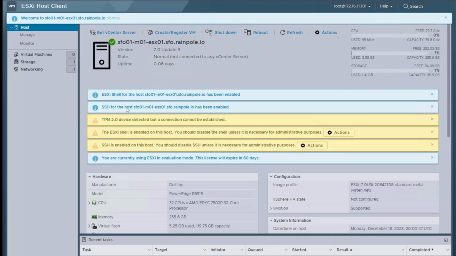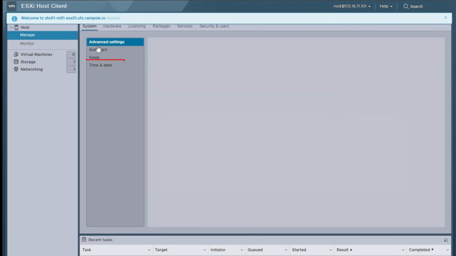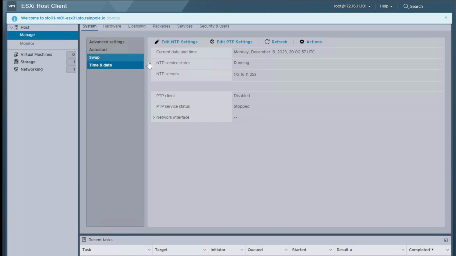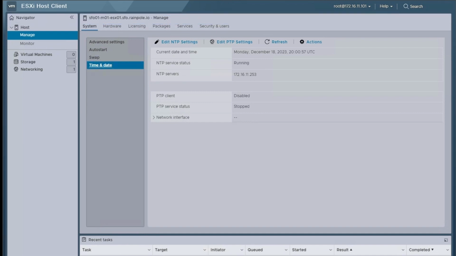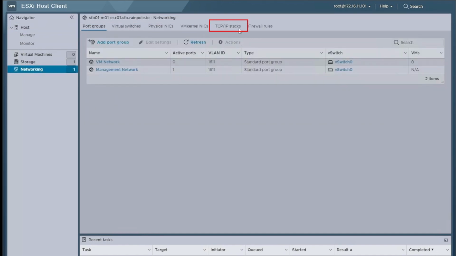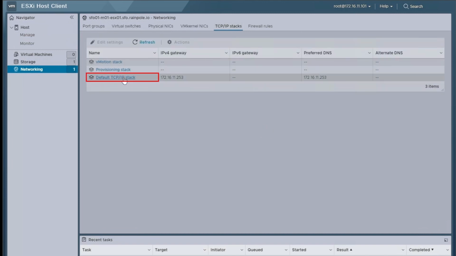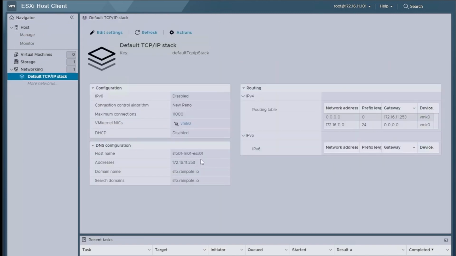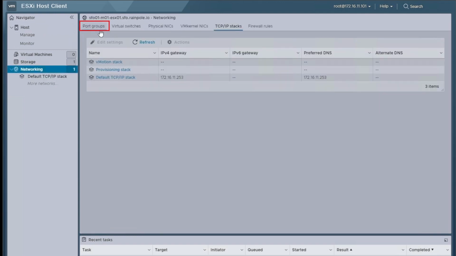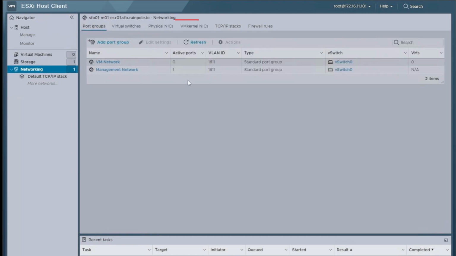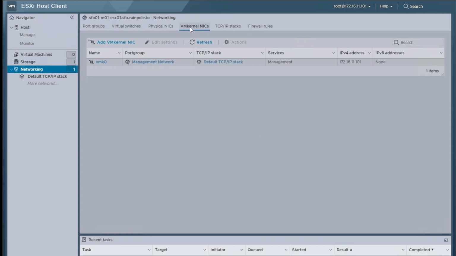From here, you can see the specified FQDN, NTP server, DNS server, domain name, and search domains, as well as the vSwitch 0 port group and VM kernel NIC modifications I specified.